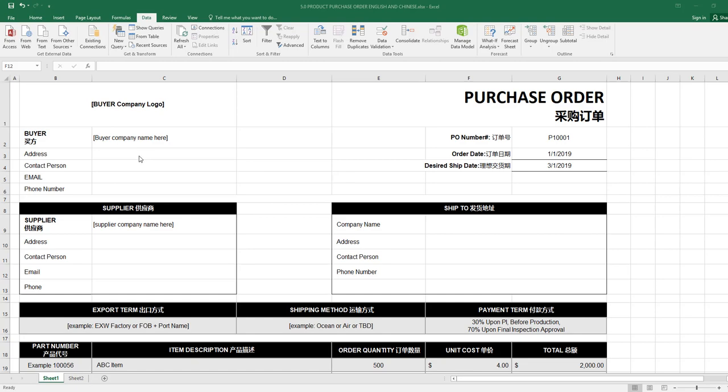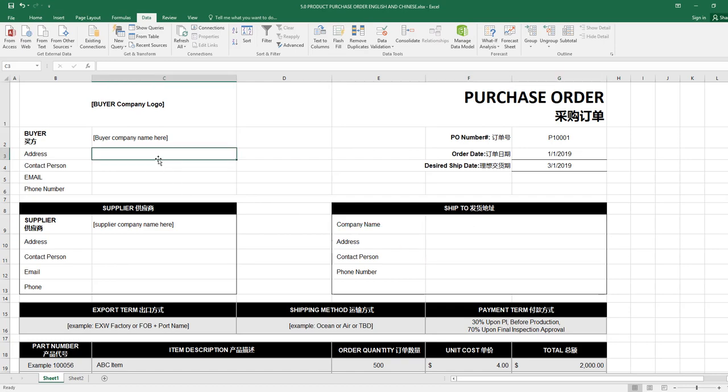Okay, let's move on to the header section: buyer, supplier, and ship to. The contract parties are the buyer and the supplier. It's very obvious. You put down your company name or your home address, and you put down your supplier address and the contact information. A lot of people are confused why there's a ship to address. Is that a duplicate? It could be if you have a retail shop and your company happens to be in the same location. But a lot of people are doing Amazon FBA.